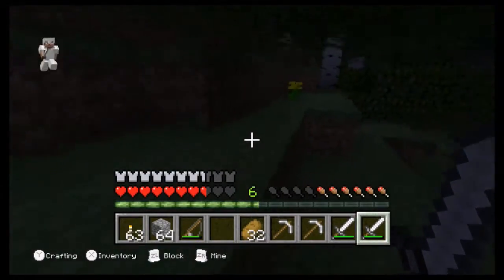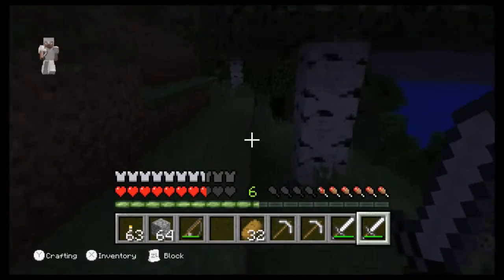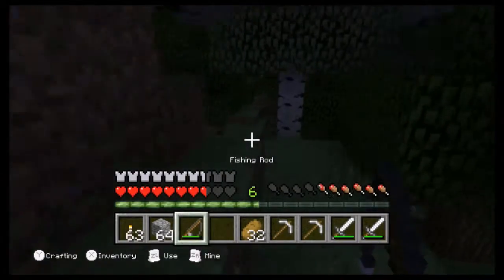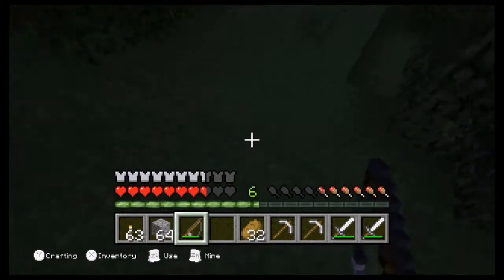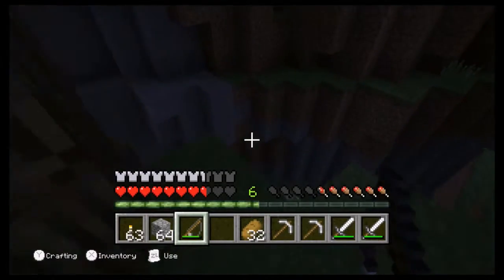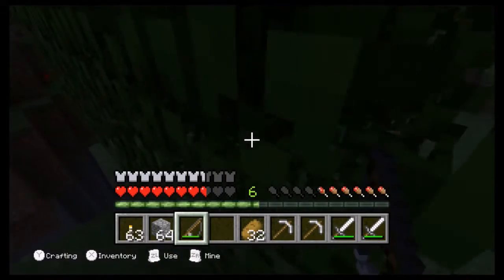There's another creeper there, I'll run away. Okay. See, I told you, we needed the hunger meter for when we want to run away. There's a crafting table here. Oh. Is this a ravine? I don't think it... No, it might be.